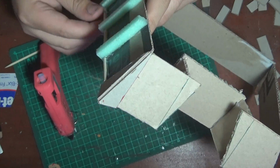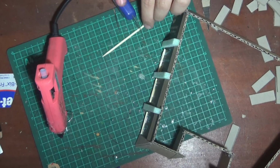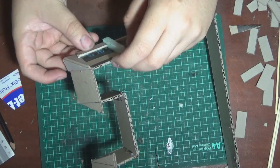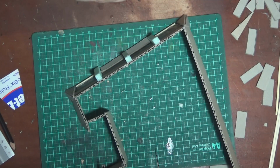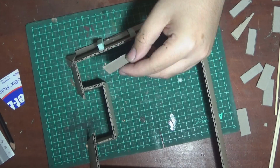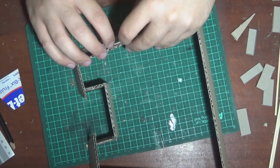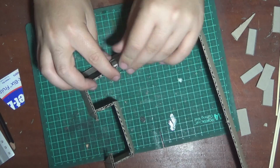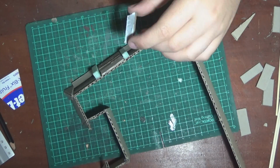Now because the armor plates have a bit of a tilt to them, I've used a barbecue skewer here so I can place the bottom armor plate on top of that and then stack the rest of them on top of that. So I'm coming in here with the bottom armor plate, sticking that on with PVA glue. And with all the bottom ones on, I can now easily go through and stack all of the armor plates on. I first go through one panel, stack up 5, and that way I know where to place all of the other panels in relation to that first one.